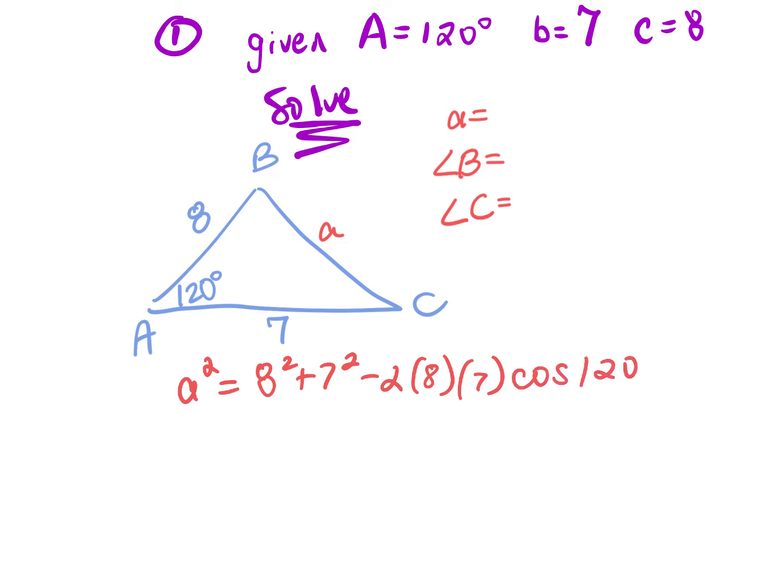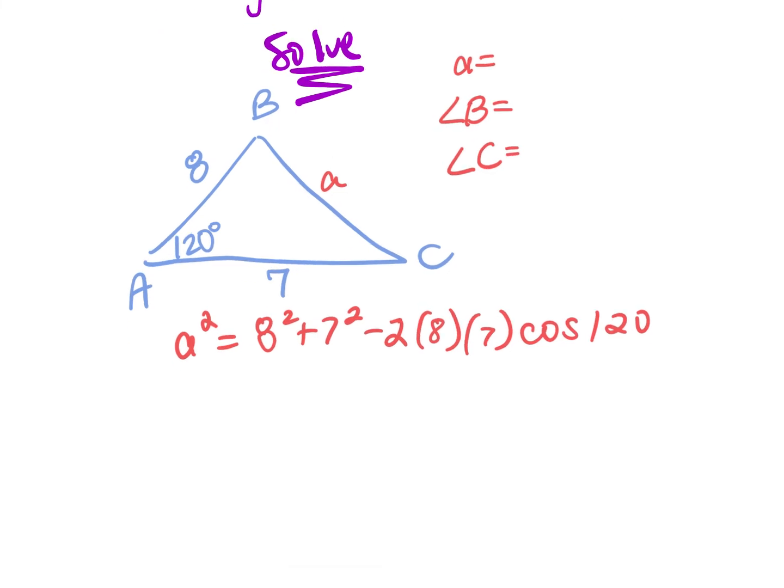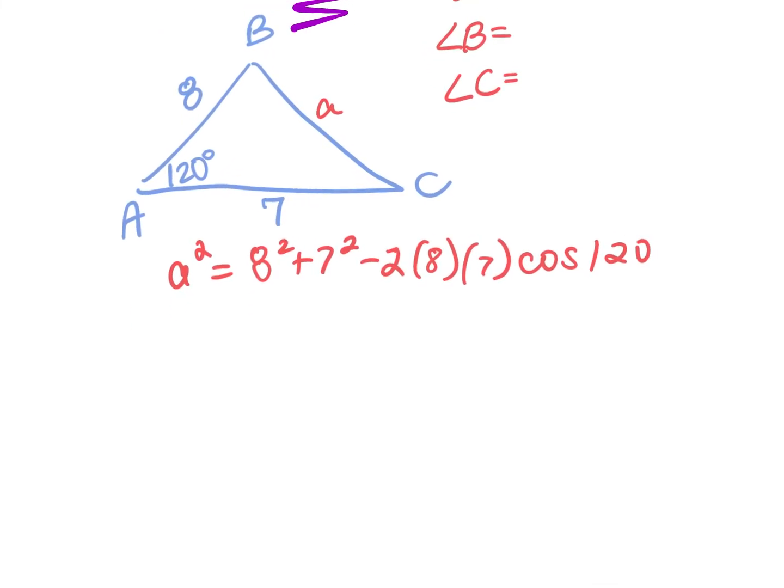That is the only thing I need to see as far as work is concerned. The rest of it you can do in your calculator. If you do it piece by piece, I want to show you something that you have to be very careful with. Work through this with me so you see. You can put that whole thing in your calculator and get your answer. Try it. 8 squared plus 7 squared minus 2 times 8 times 7 times the cosine of 120, and then hit enter. And what do you guys get?